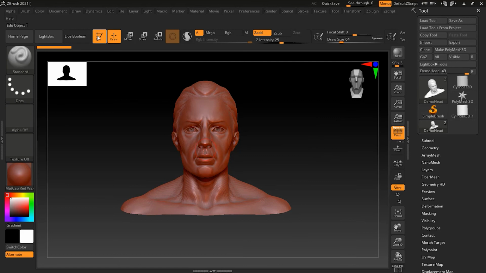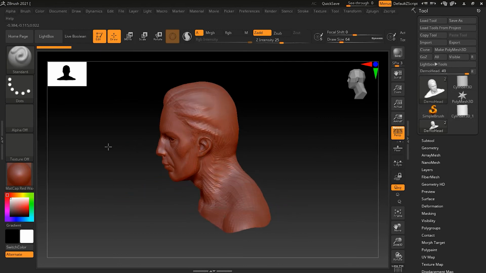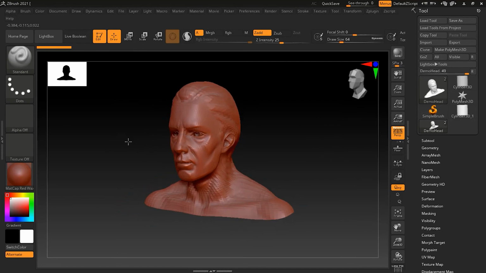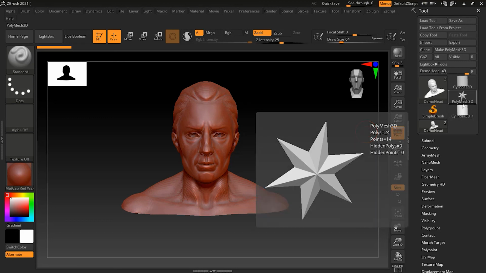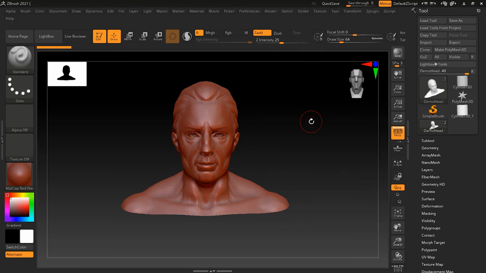Now you can press edit and you can move around and you will be able to work on this too. I prefer this because making primitives like these simple ones will not give you more options to work on. They are very simple and you will not see the effect that you are looking for. So I hope you have now understood how you can start fresh with Pixologic ZBrush.